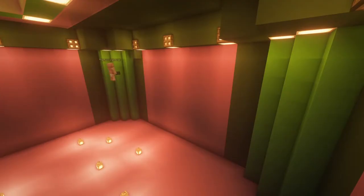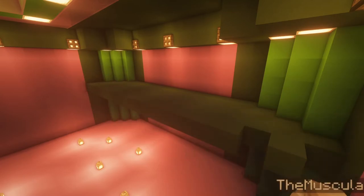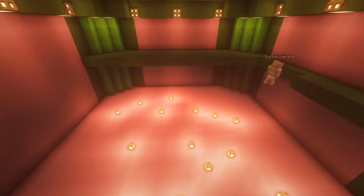Next, we build a second floor with green concrete, 4 blocks below the sea lanterns, and extend it 5 blocks out. And then we do the same for the left and right sides.